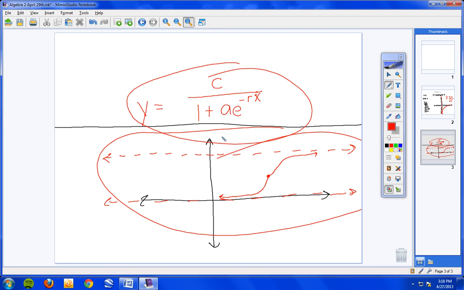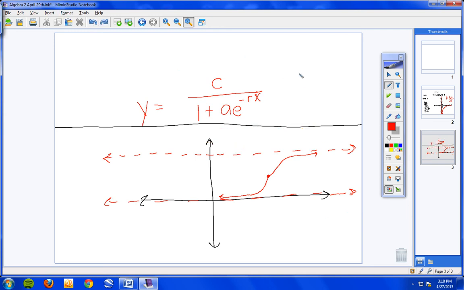Step 1 says, find the 2 horizontal asymptotes. Notice this, 0 will always be one of the horizontal asymptotes. Always. Isn't that cool? So you always know what one of the horizontal asymptotes will be. The other one is C. So if you'll look at your model on page 1, would you look at the screen here real quick, please? Do you see the letter C up top here in this logistic growth function? Whatever this number is, that's where your other horizontal asymptote is. That's so easy. Okay, so finding your horizontal asymptote, step 1 is really, really easy to do.